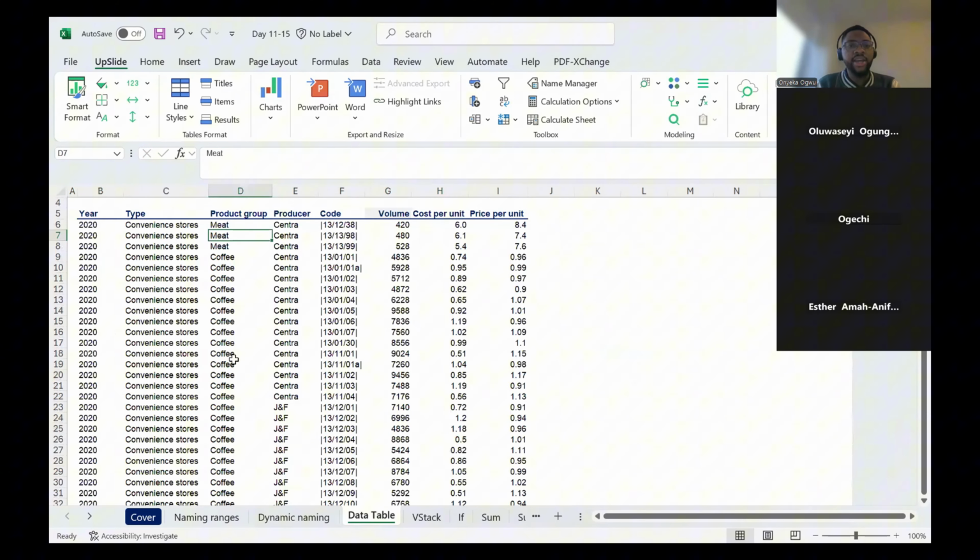Yes, sir. The day you taught us that ampersand sign concatenation, you mentioned we can put that ampersand sign, or we can actually leave a space. So is it possible to put it here too? Oh no, I didn't say you can leave a space.